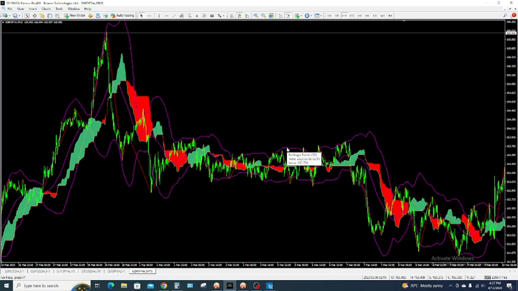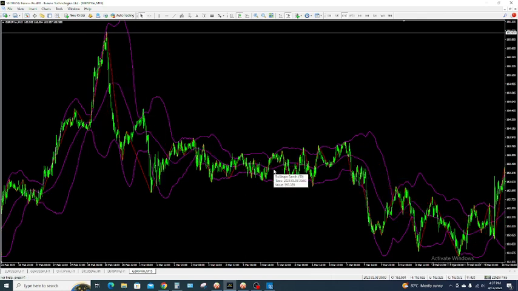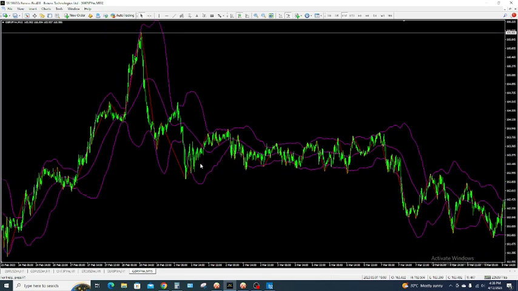Bollinger Band has to do with 3 lines. We have 3 major lines: the upper line, the middle line, and the lower line. Ichimoku also has to do with 4, 5 to 6 different colors, but for the purpose of this exercise, I'll reduce my colors to 2.